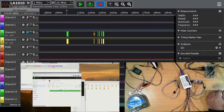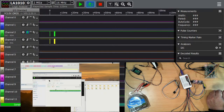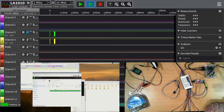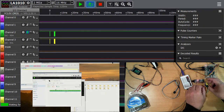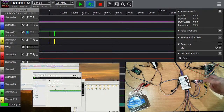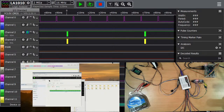We didn't get a capture. That would be because I'm hooked onto the wrong end of the board. So 0's up this end and 15 up this end. There we go.